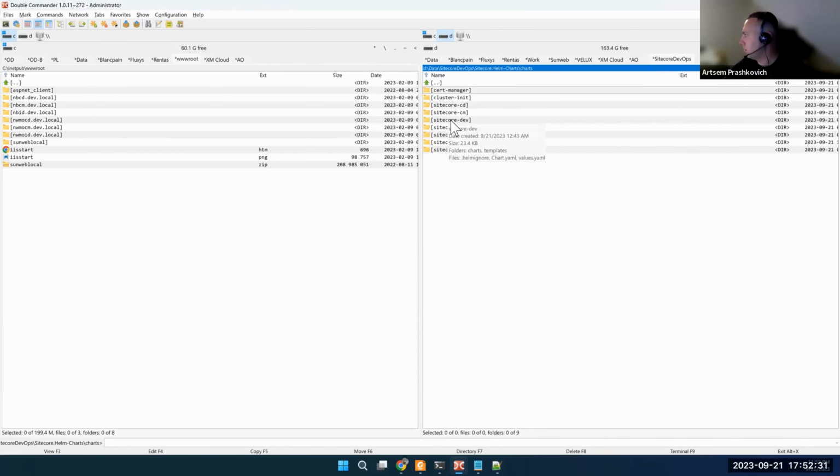For the rendering pod and rendering host, we also have a Helm chart that runs the Next.js application. But it is a bit easier to understand which images we have because we have a second public repository called Sitecore images. And here you can find examples of Docker files for each role, at least. For example, for the CM role, we just copy files from the images of modules to the main one.